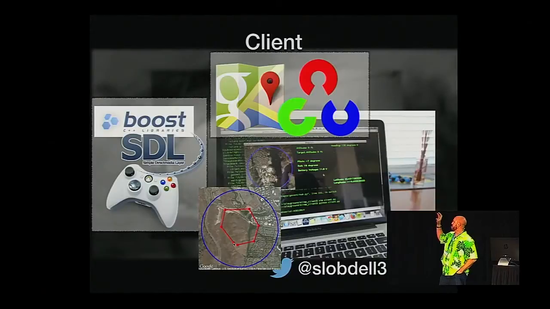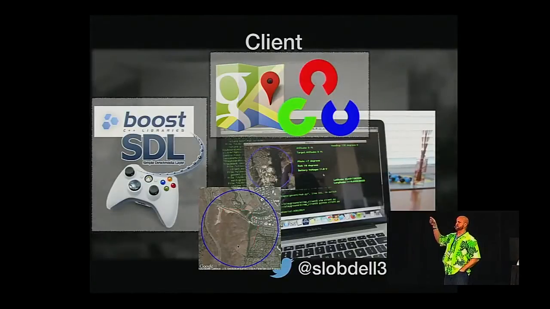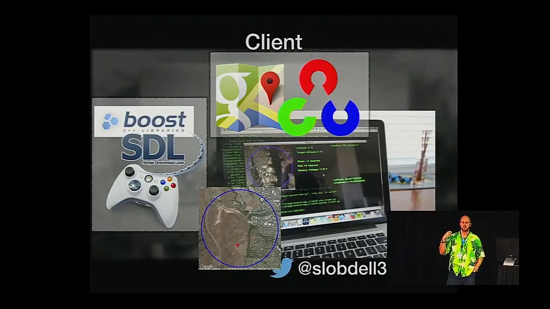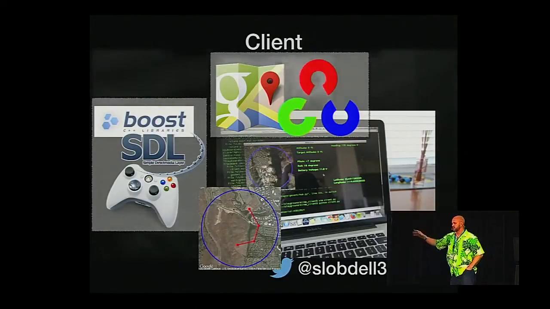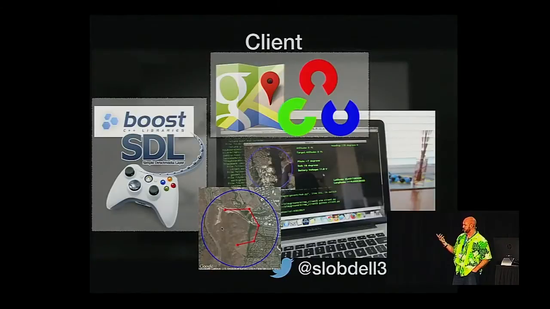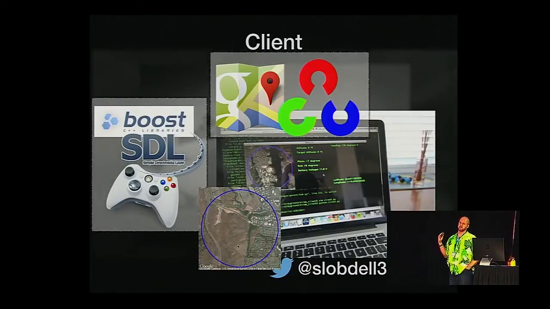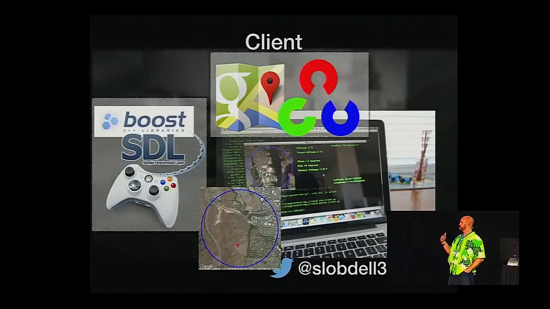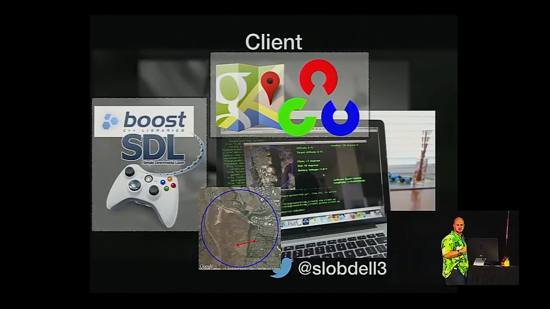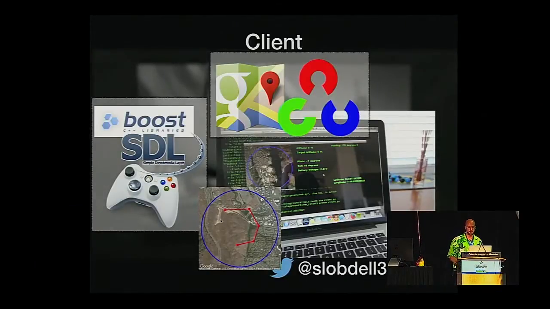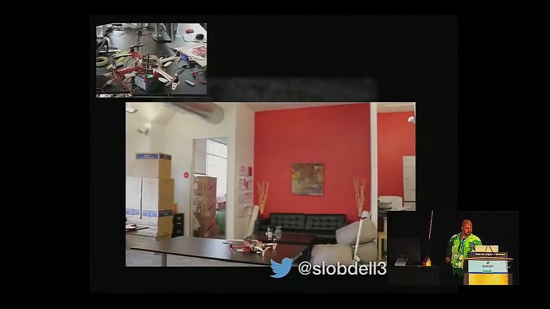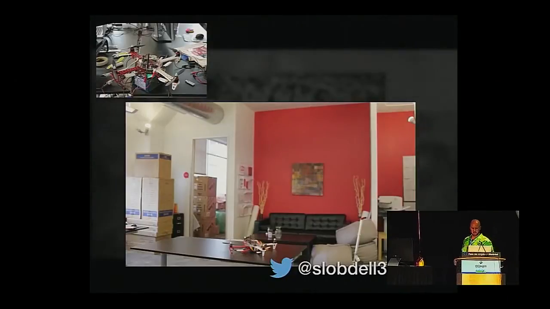All right, and then from here, I also use the Google Maps API, and that returns a PNG. And then I used OpenCV to go ahead and render that PNG onto a GUI. And then I wrote some other stuff on there and took mouse input and things like that. With the Xbox control, I again used Boost. And here I used another C++ library, which was SDL. And again, I just surfaced those high level things that we care about to Python, which then took care of everything else. So, oh, bummer, I didn't hook up the sound.